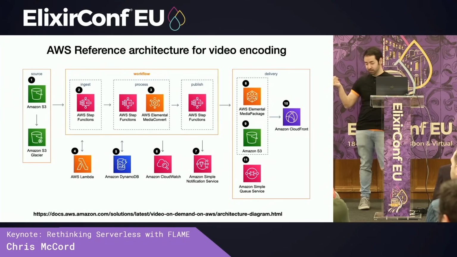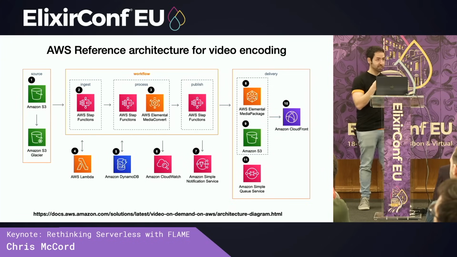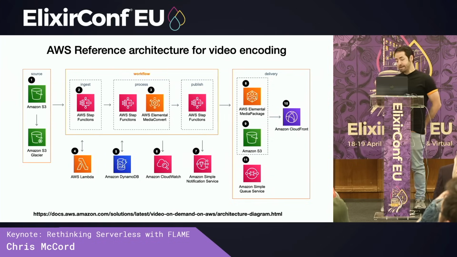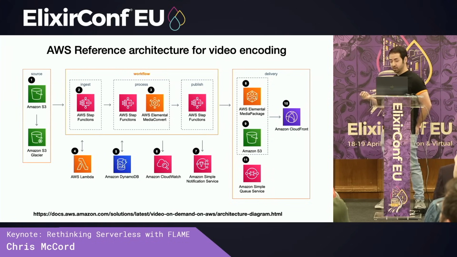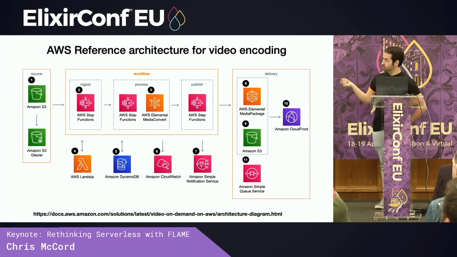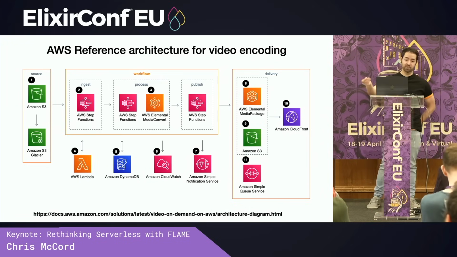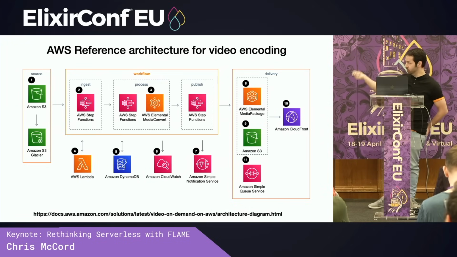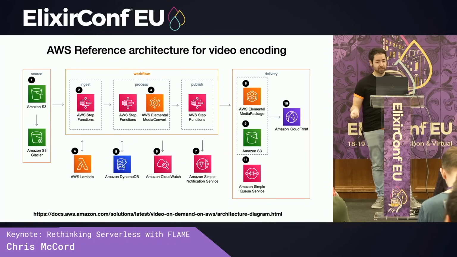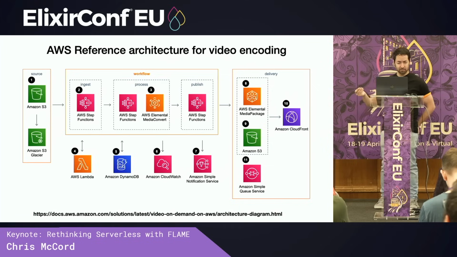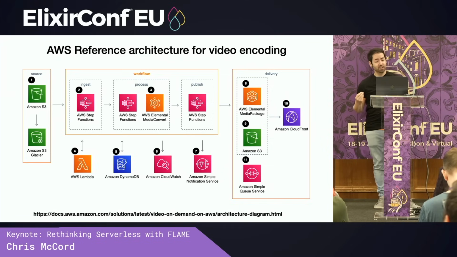But something more applicable is another reference architecture that AWS published for video encoding. This is directly applicable to the kinds of problems I'm trying to solve in Elixir with elastic scale. And this is how AWS recommends you do it, right? You don't have to think about those pesky servers or clusters. You just put it on S3. S3 is great, actually. Object storage makes sense. But then that triggers a Lambda. Your Lambda spins up and calls a step function first. I've never used those. That Lambda is going to call another step function for some reason.